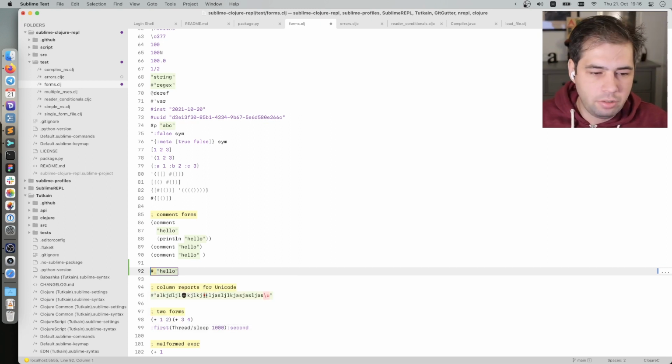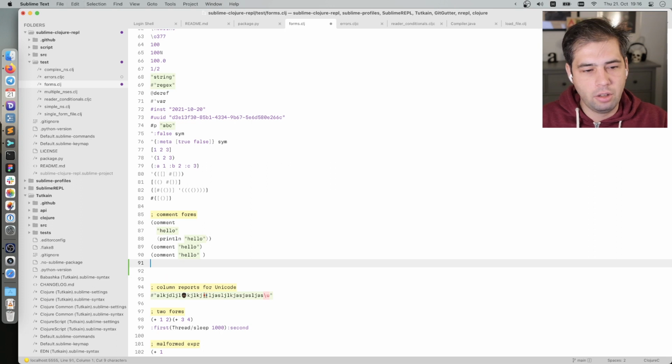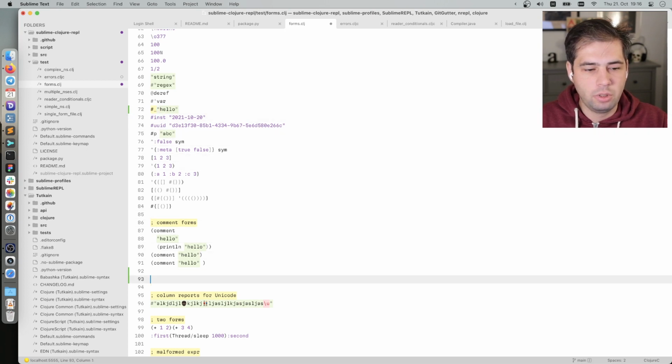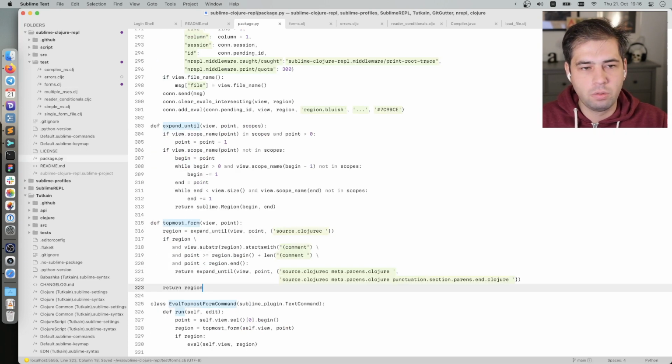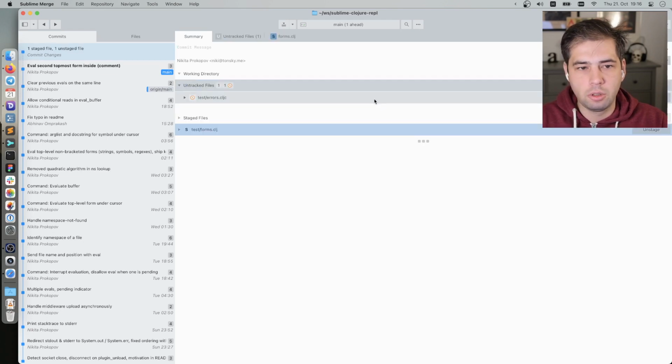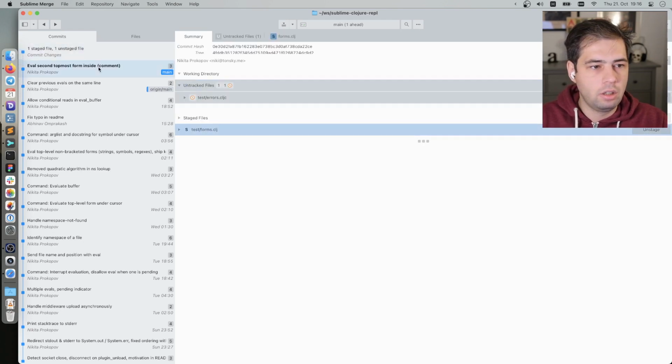This would matter if we are evaling, I don't know, innermost form. If we're talking of topmost form, it doesn't really matter, but it's good to have this special case as well. Okay, eval second topmost form, yeah, we need to amend that.